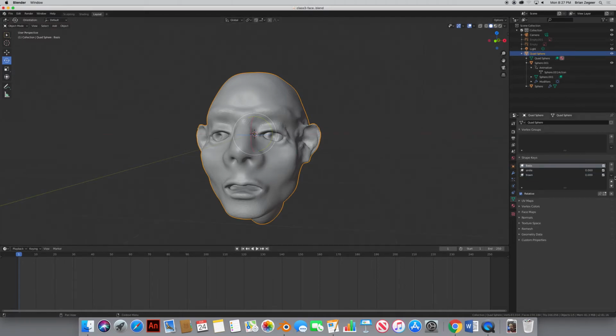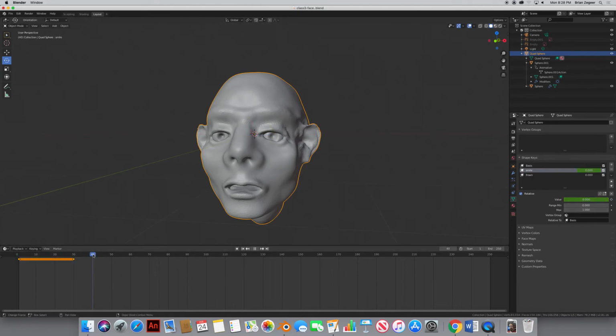Now I'll go for my basis here. You can only animate the value of shape keys other than basis. So here I click on smile, I click this dot to the right at 0%, then I go down the line, click it again to add another keyframe, then I'll have them start smiling at frame 30. And it'll take 1 second to smile. Let's make it a quicker smile than that.